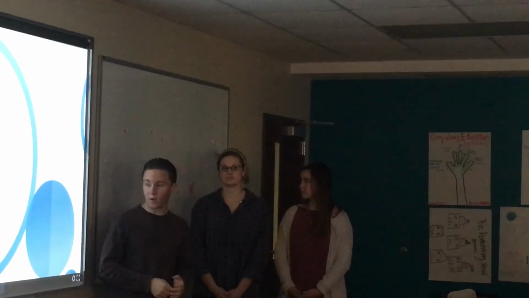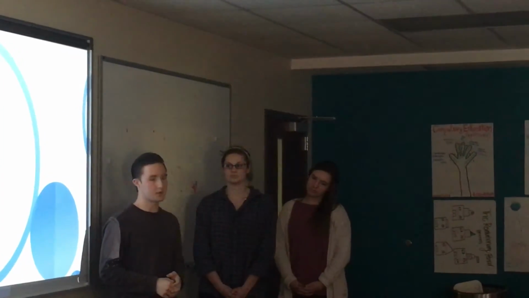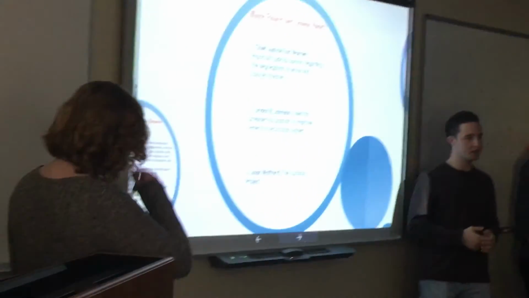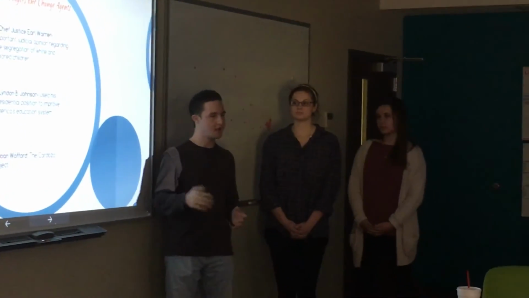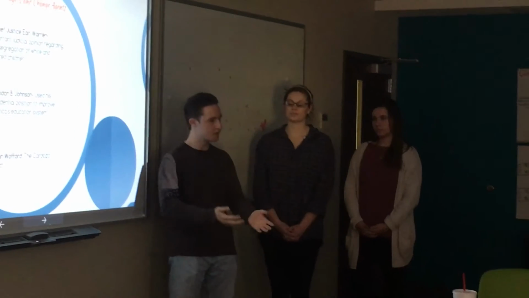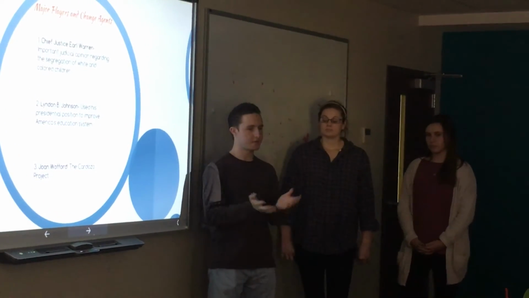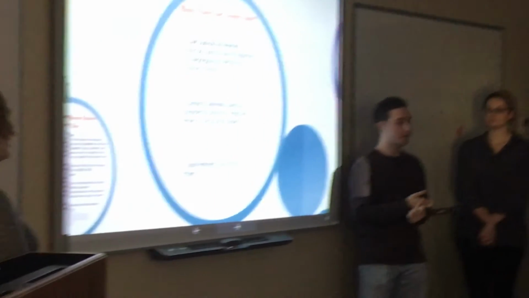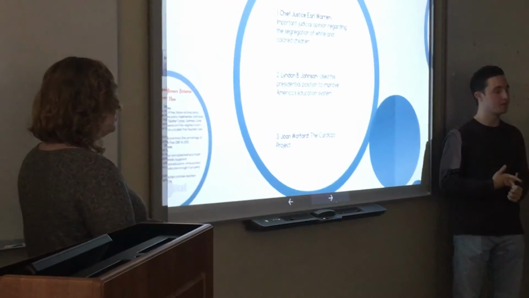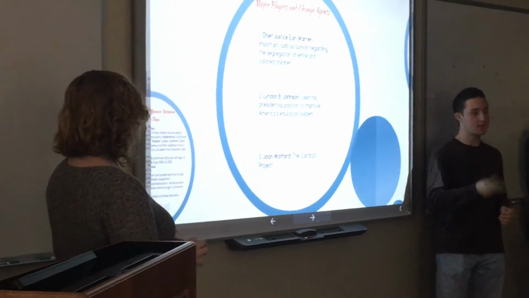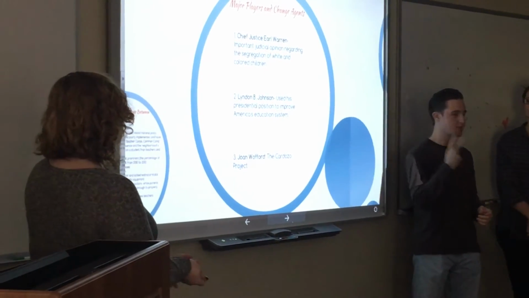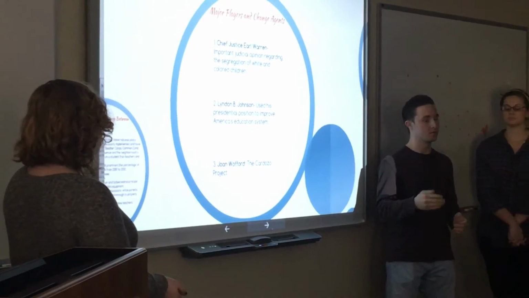And third, Joan Wofford. She was a Washington, D.C. school teacher. She taught at Cardozo High School. And Cardozo High School was located in Columbia Heights, Washington, D.C. It was a low-income school, and when she went there, it was predominantly African-American. All the teachers were African-American, all the students were African-American. She was only the second white teacher to join the school.